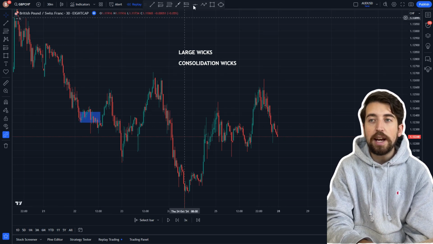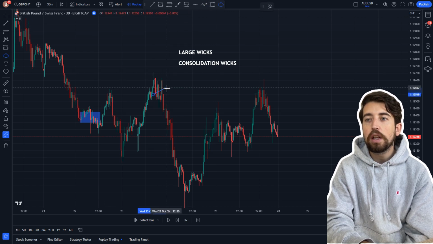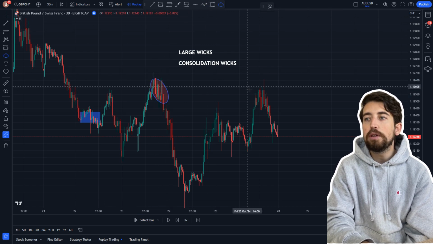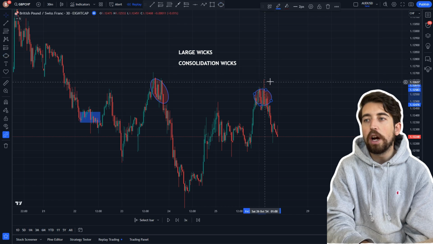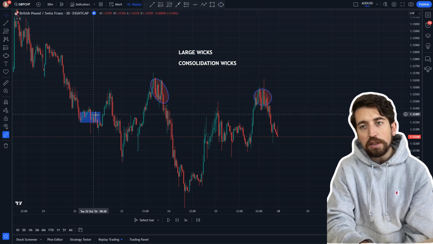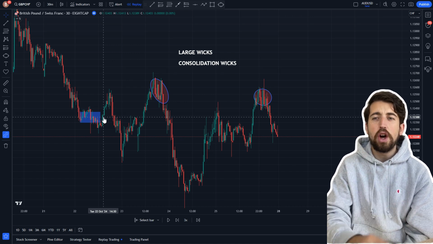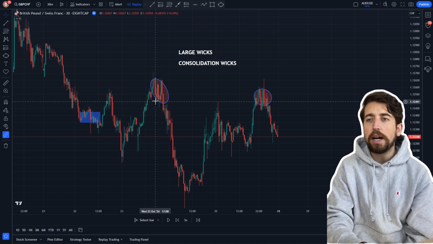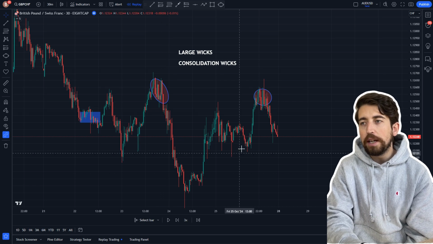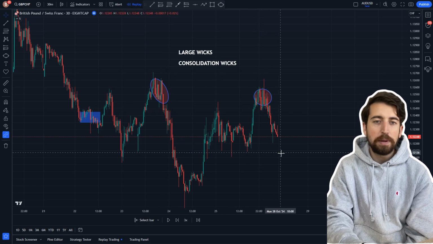That's all we're looking for, but we're looking for wicks in a certain direction. Now, obviously, this down here does not look like this area up here, and it most certainly does not look like this area over here, because this one starts to move more horizontally. Is it the best example in the world? No, but you can clearly see that these markets are trending, and then they just come back down. Comes up, and then it comes back down.